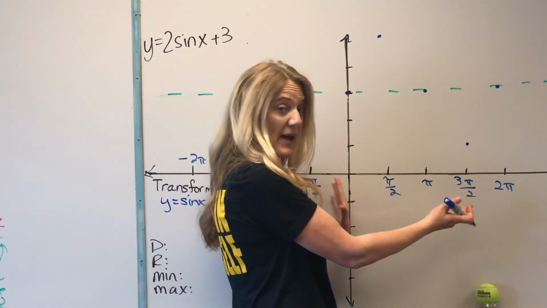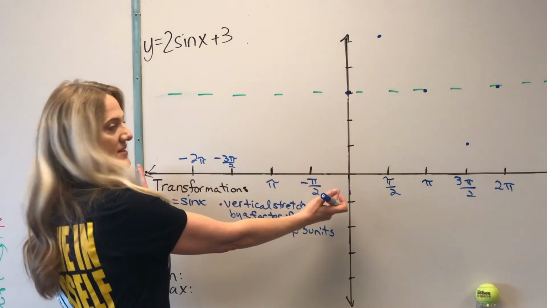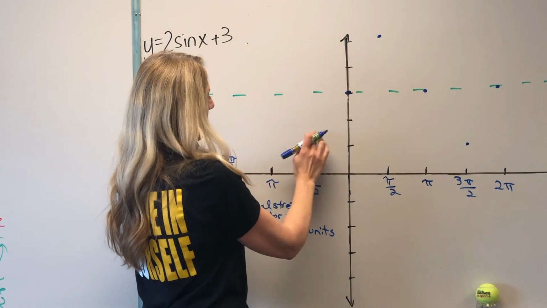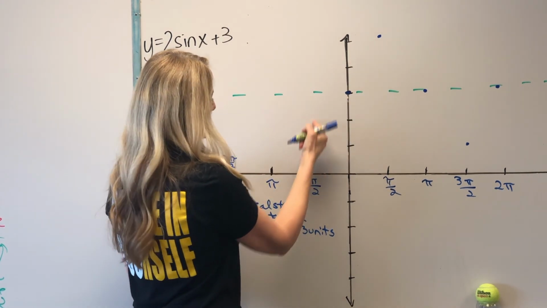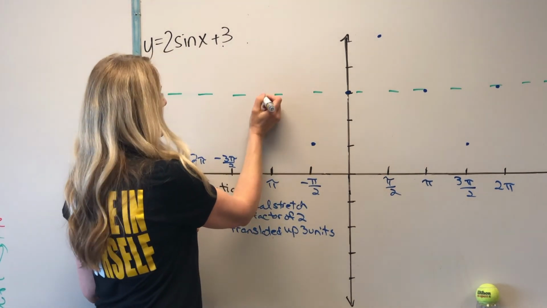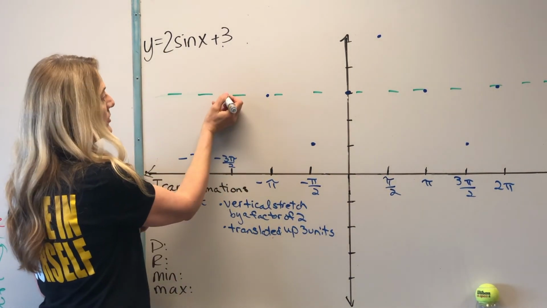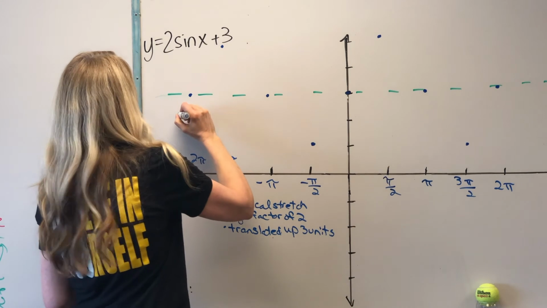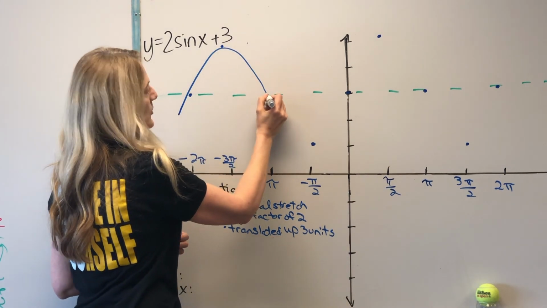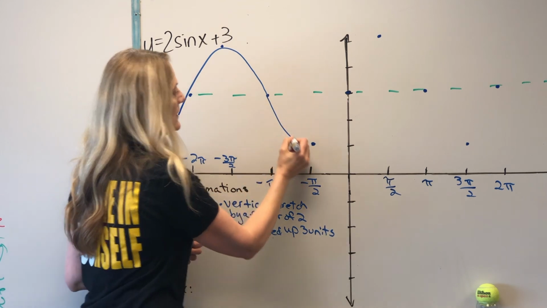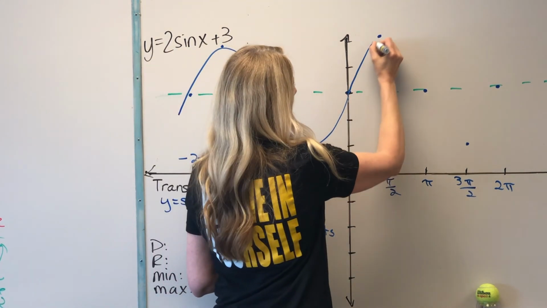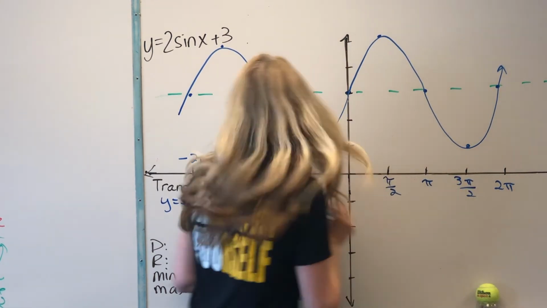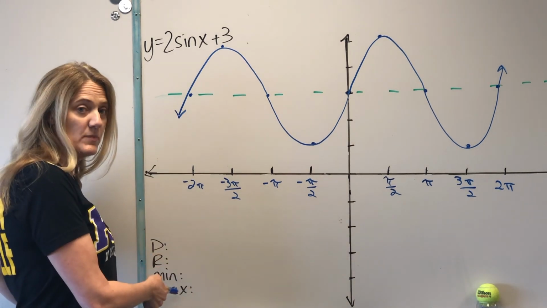All right, we need to finish out the pattern points. I have from 0 to 2 pi, but what about this side? So -2 pi to 0. Well, I'm here at the midline. I was high, so midline back to low, which is going to be down 2 from the midline. Then we go back to the midline. Then we're going to go high 2 units from the midline. And back to the midline. Here we go. Concave down. Boom. At that midline, we change to concave up. Boom. Concave down. Concave up. Kind of missed that guy. Whoops! Okay, go ahead and try domain, range, min, and max.